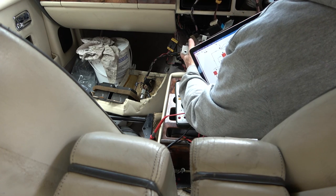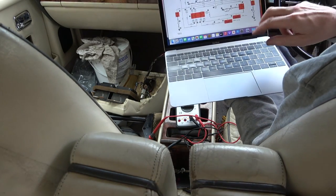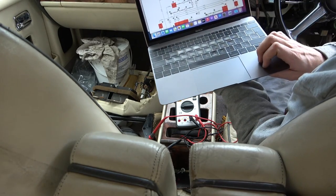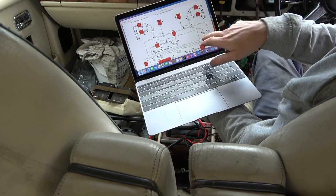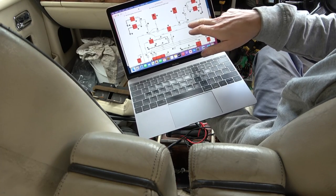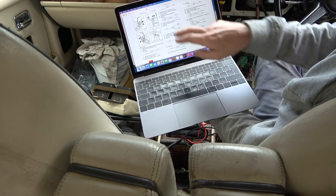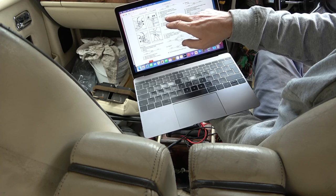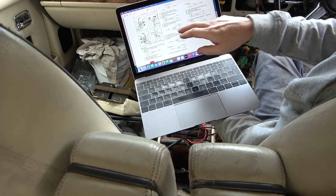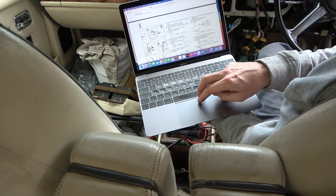Right, I think what I need to do now is find out where this splice is. So if you have a look from here, it then goes up and it goes into splice 17. The problem is on splice 17, that's just here as it goes off to the front indicator. But on splice 17, it's not labeled up here where splice 17 is. It just says here, splice C, GY, GY, GY, and then GY, GY. So like three in, two out. But on the side here, there's nothing labeled up as splice 17. So I don't know where that is.